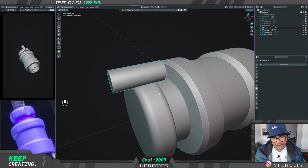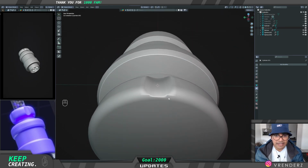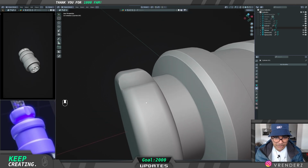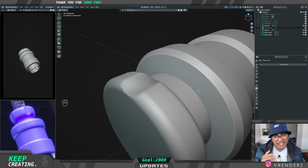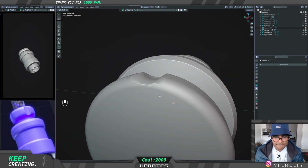It's still doing that. Okay, this is something which is new because I don't use this normal Boolean, guys. I have a plugin for this. This is why I got that plugin. It's a Hard Ops plugin. It kind of keeps it smoother for me.